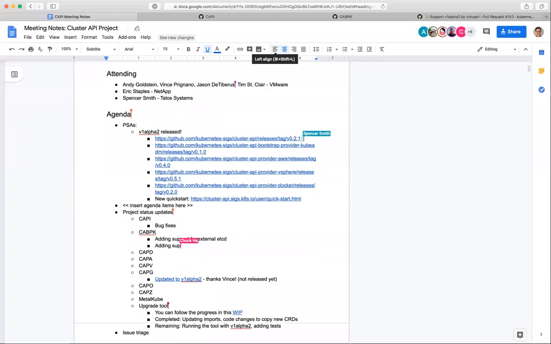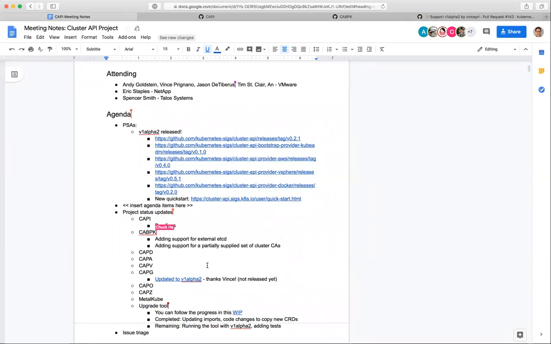To start with, we have a few PSAs. So the V1 Alpha 2 release has been cut. The 0.2.1 release for Core Cluster API, version 0.1.0 for the kubeadm Bootstrapper, version 0.4.0 for the AWS provider, vSphere is at version 0.5.1, and the Docker provider at version 0.2.0.